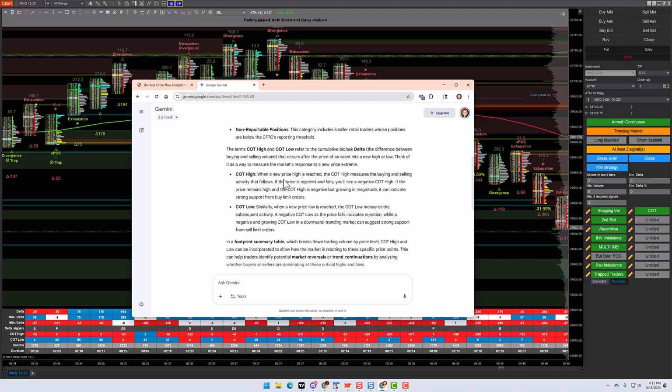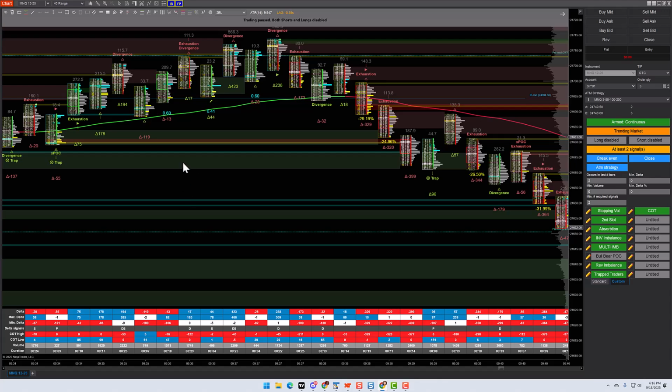You almost literally don't need to completely understand it. What we want to look for, I'm not suggesting you don't, read it, understand it, is just the extremes of the delta when we make a new bar high or low. It can be confusing, but it's really not. It should be pretty simple. Whatever your AI is, it'll explain it to you.